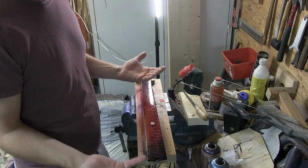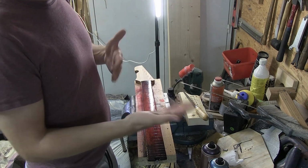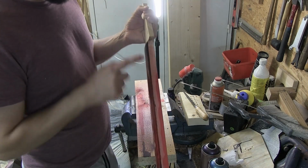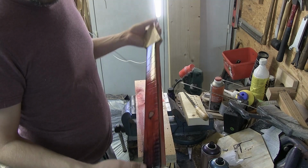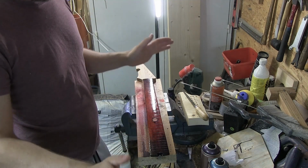It's not gonna matter that much on a rosewood or a maple fretboard, because you're just cutting into rosewood or maple. But if we do it to this, then all of this coloring and all our work that we've already put into this is going to be destroyed, and we're going to have to re-dye it.